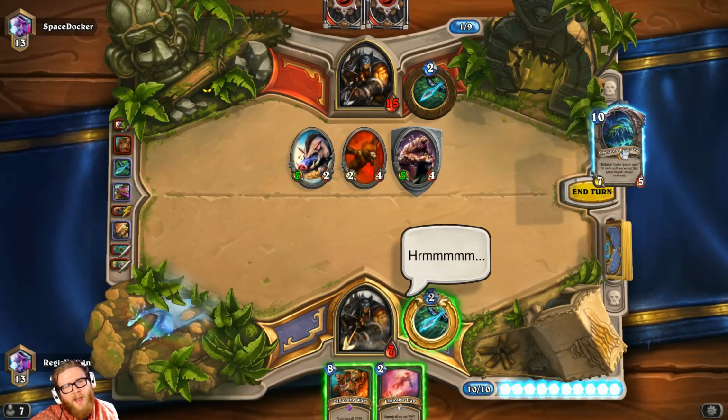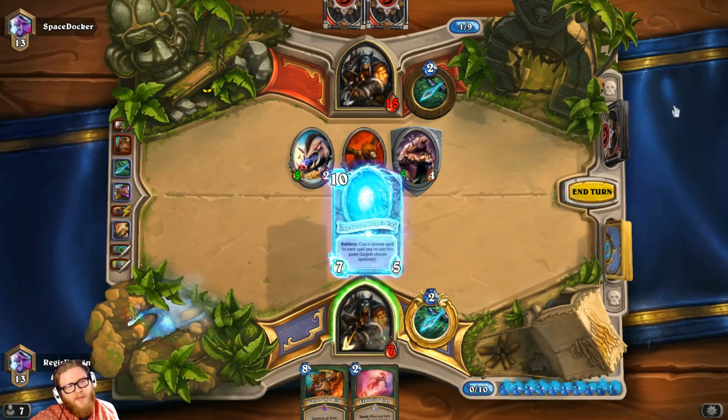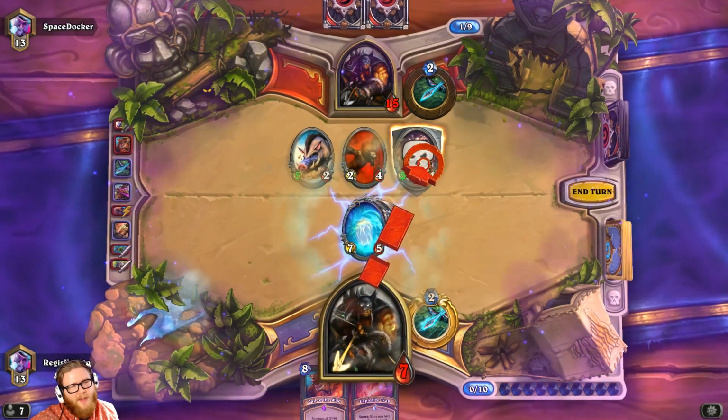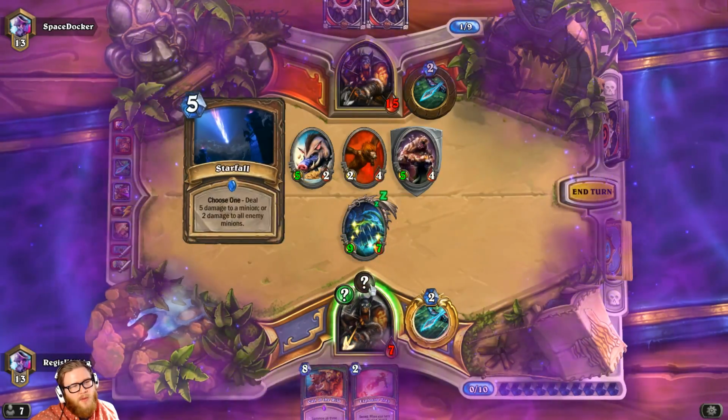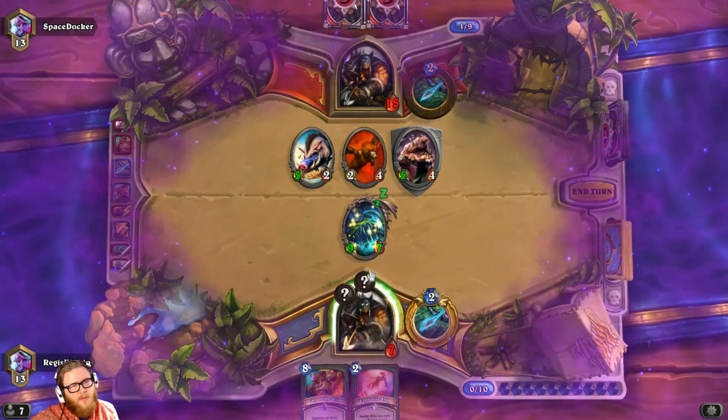Do I put my faith in Yogg? How many spells have we cast? I guess quite a few. Let's go ahead and put our faith in Yogg. We have an attack, but that thing will kill me, so I can't even... What traps did we get? Bear Trap and Explosive Trap?